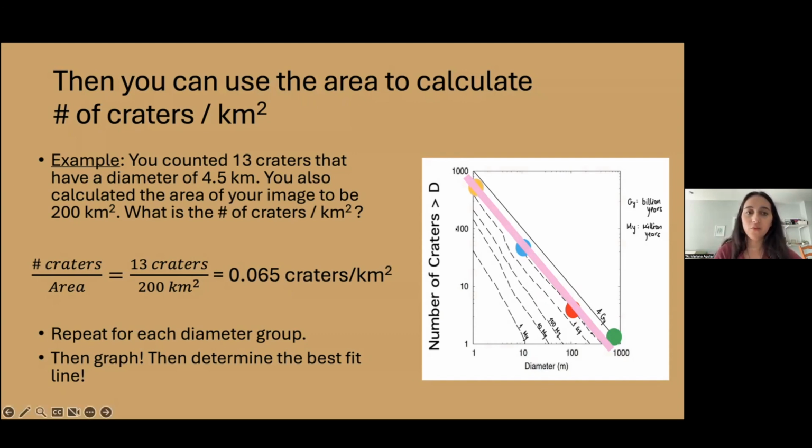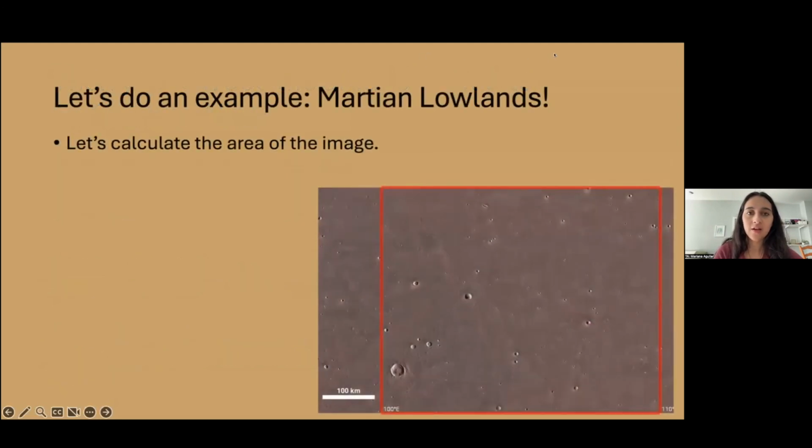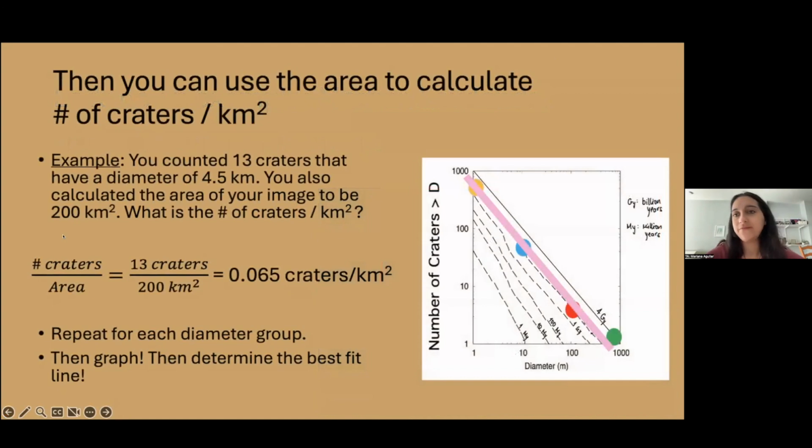So let's do this for the lowlands. So we calculate the area. Mariana, could I go back to that previous slide? Yes, one moment. Here we go. So in this example, the craters that have a diameter of 4.5 kilometers, looking at the circles that you put on the graph, I don't see one at 4.5 for the diameter. Yeah, this is just an example one. I didn't actually put a 4.5 kilometer point, I just didn't want you to miss something. Okay, got it. So you guys don't get confused, the 4.5 is not an actual graph of that, just an example of what it should look like. But yeah, that's a good point.